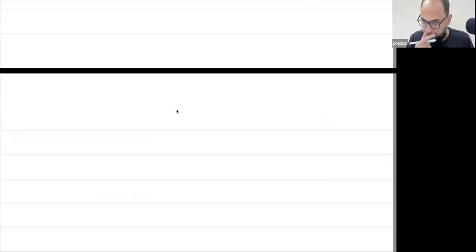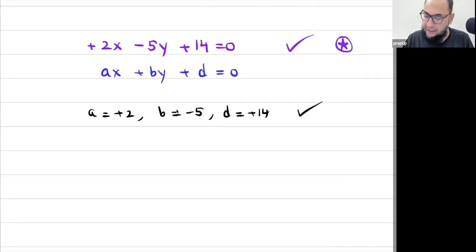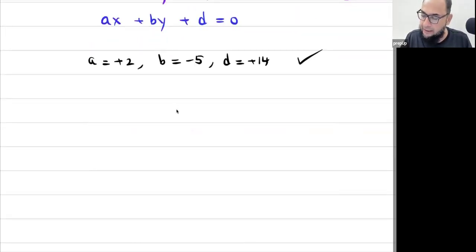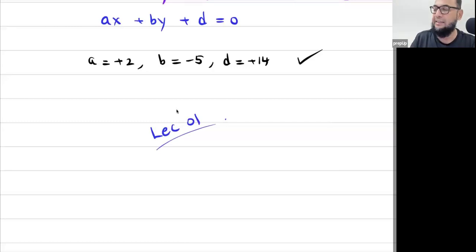Now, I think I'll just pause till here so that there are some people who joined for the first class. There are some who will be joining it later, so they can have a pretty good idea about it. So let me stop lecture number 1 at this stage. And in the next class, we'll be talking about parallel lines, perpendicular lines, isosceles triangles, and a lot of new stuff. Till the next class, take care.